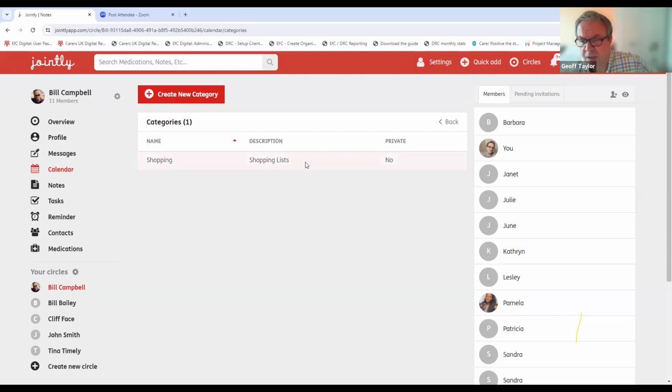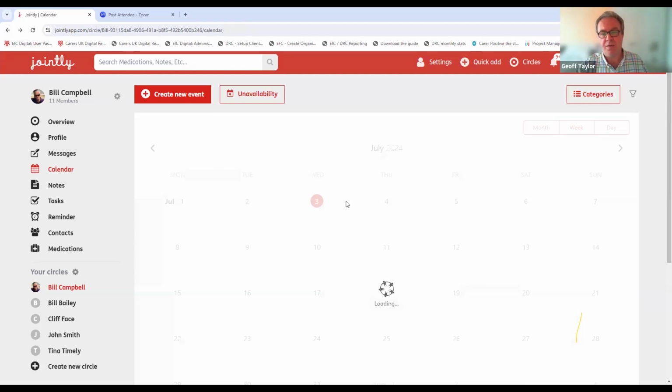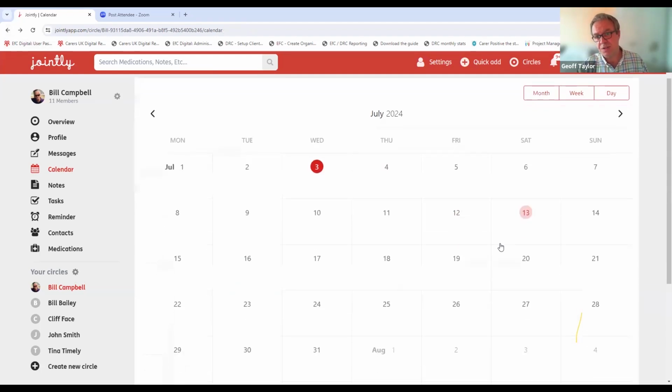So it might be that you want to make note of things like hospital appointments, shopping trips, more trivial things maybe like walking the dog, but you want to give them color codes that make it easier at a glance to see those different events and when they are on a certain day. And the other reason is that this calendar is printable.